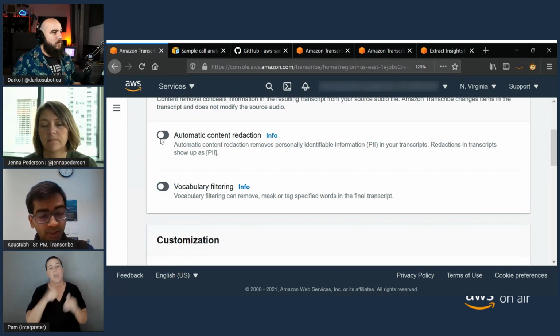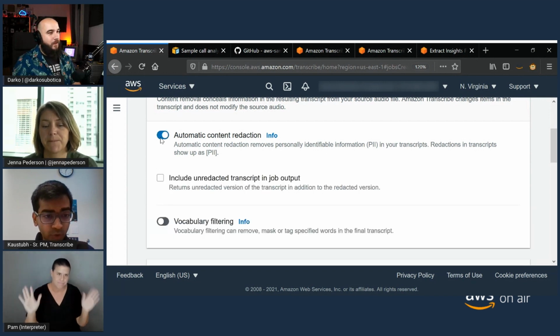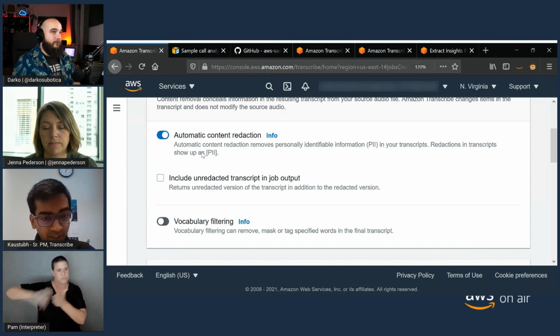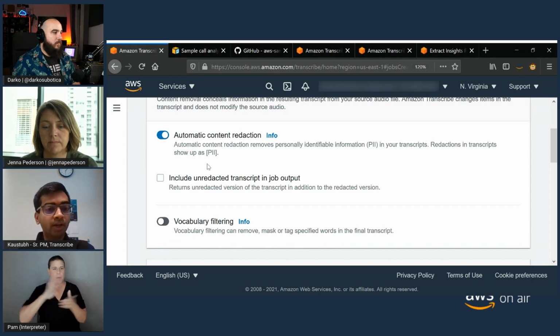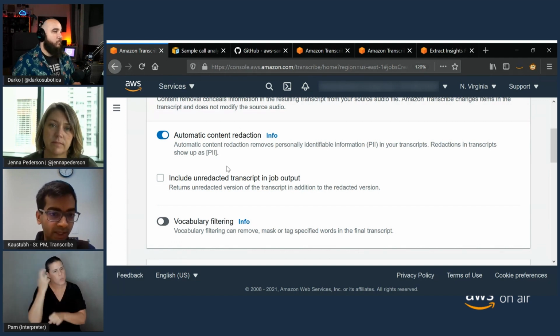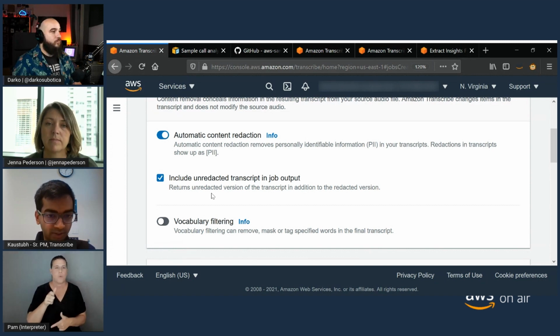Another thing we mentioned, one of the most promising features here, is PII. Once you turn this on, we will start redacting your transcripts and we will also redact your audio files, so you get both. There's no specific need to configure anything differently. If for security purposes you don't want the unredacted transcript to show up at all, you can just click this and we will not generate the unredacted transcript for you.